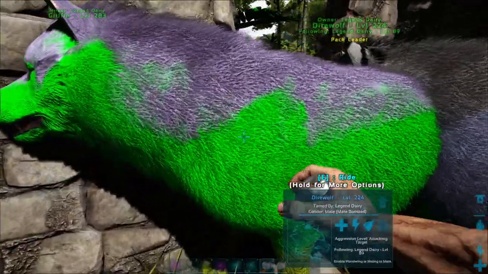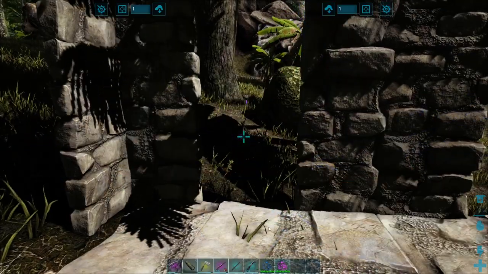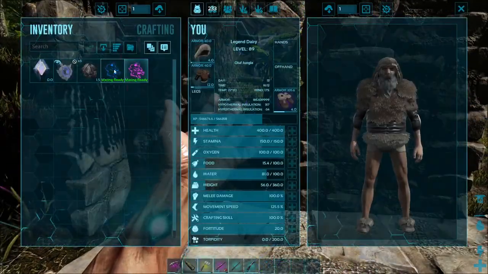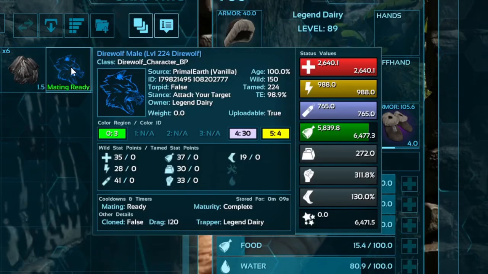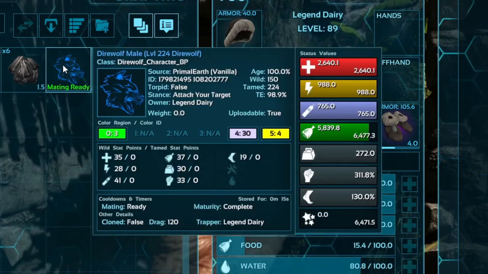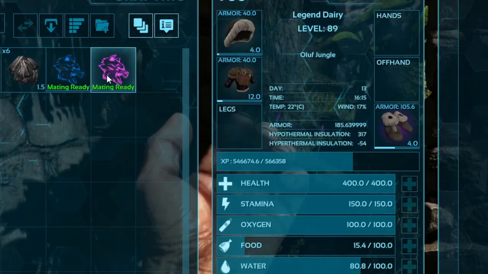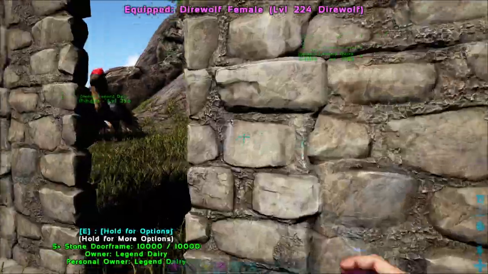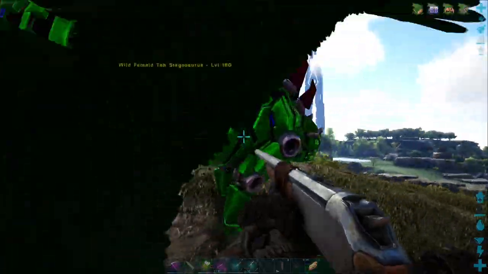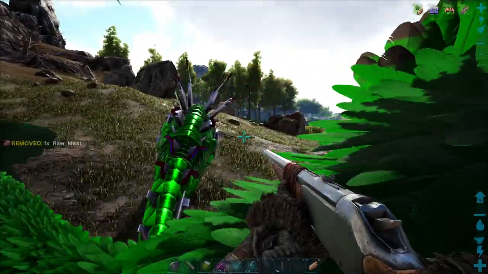So let's check out your stats. I'm going to zoop up you, and I'm going to zoop up you. And let's see how you're looking. 35 in health, 33 in the melee, 41 in the oxygen. And you are... Wow. I'm not having very good luck with wolves, am I? I'm going to tame you. If you can just line up your head pretty, please.